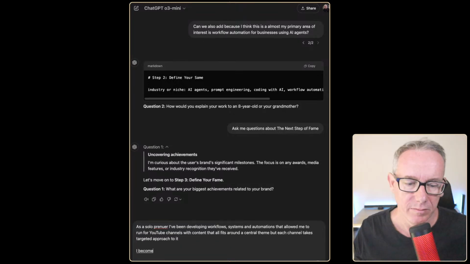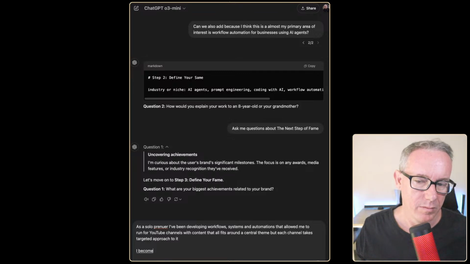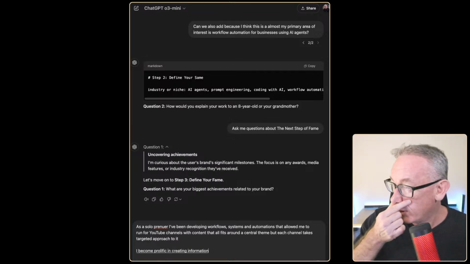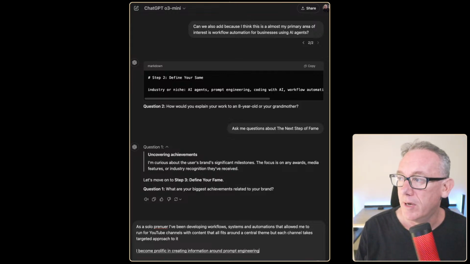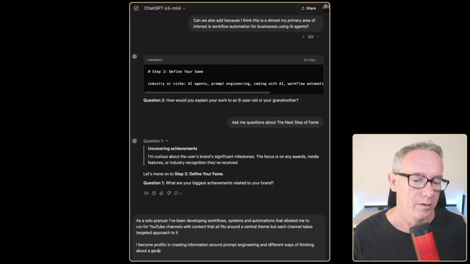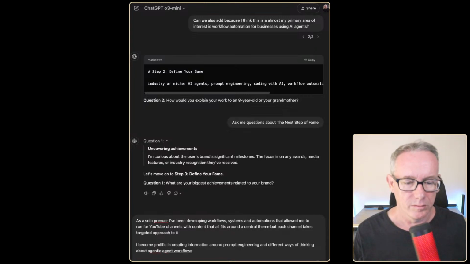I've become prolific in creating information around prompt engineering and different ways of thinking about agentic agent workflows.